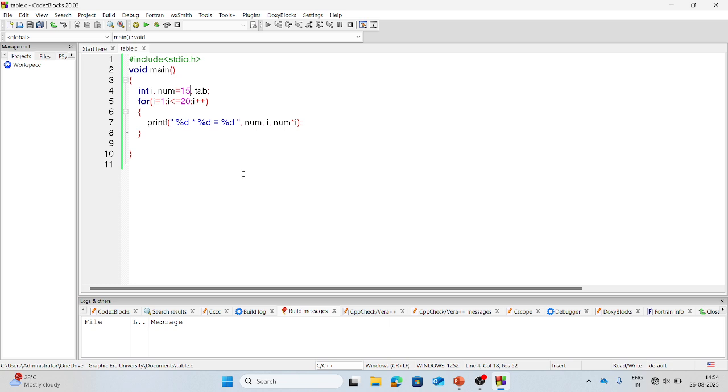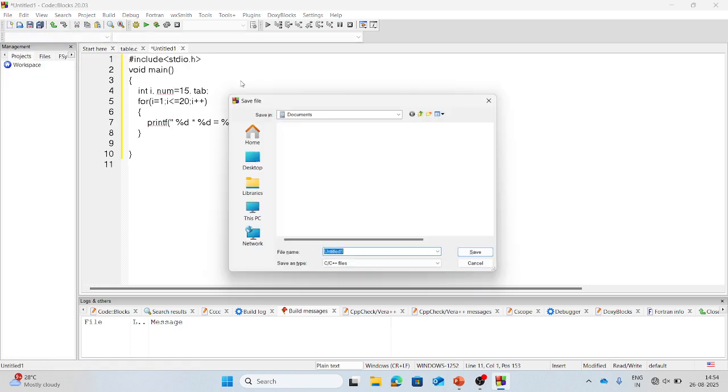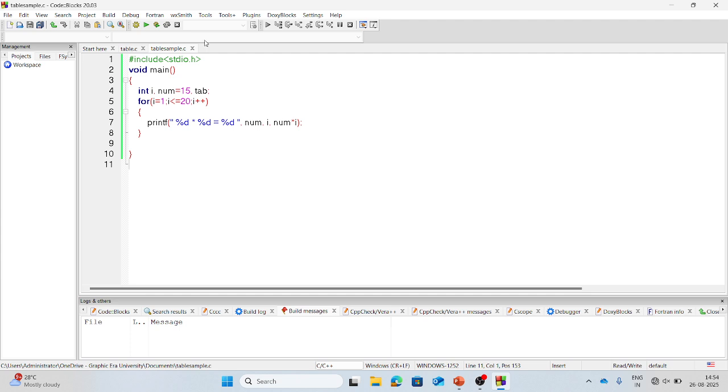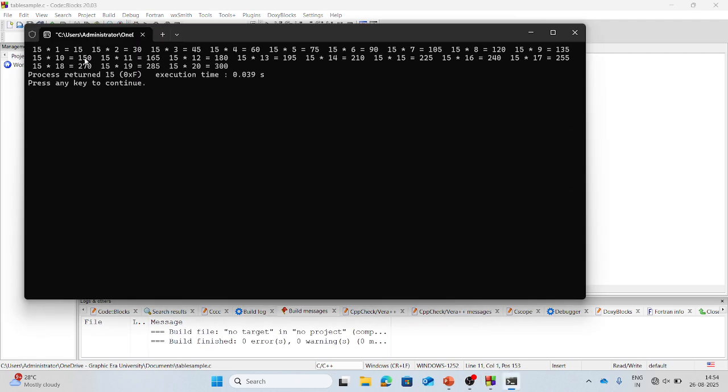So what I need to do is, for example, I'm just copying it and taking it into one new file. And I'm just saving my file. That is table sample.c. All right, after that you just press F9 so that, okay, this is the table. 15 into 1 equals to 15, 15 into 2 is 30, 15 into 3 is 45.